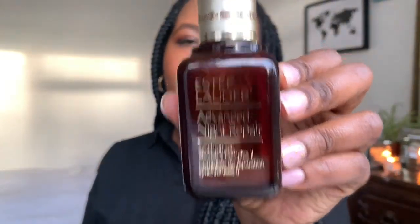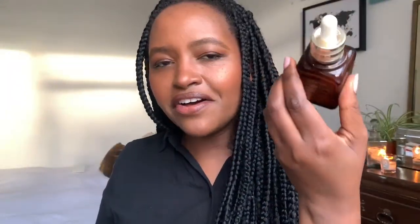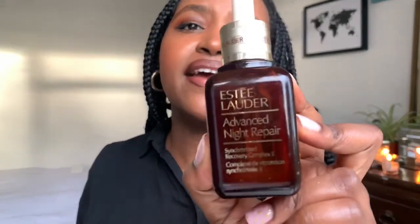I know people always say essences are a little bit steep, and they are, but they are also effective at hydrating your skin. This has got to be a classic — it will always be in my arsenal. Estée Lauder Advanced Night Repair Recovery Complex 2. I love it. It's my go-to skincare treatment if my skin is acting up, tired, dehydrated, or anything. It does everything it says on the tin.